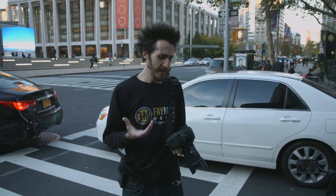It does up to 10 frames a second, dual Digic 6 processors, native 16,000 ISO. The only real downfall, not really a downfall, is that it's a 3-inch screen versus the 3.2 on the 5D Mark III. If you're wondering how it compares to the 5D Mark III, I did an ISO sharpness test in video and photo mode, as well as a low light and high ISO test right here in the streets of Manhattan between both cameras using the same lens.